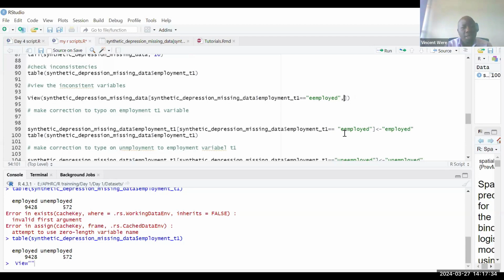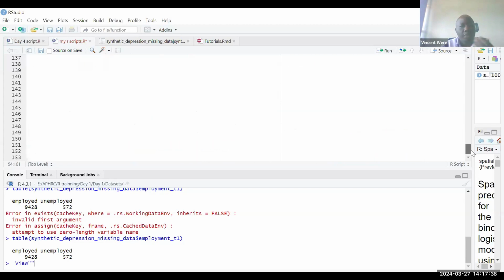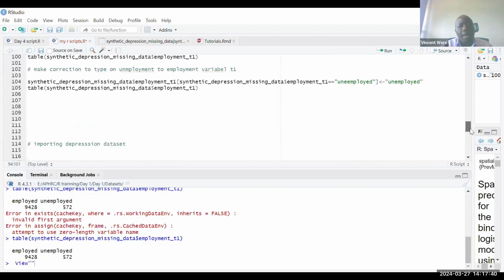But when we are making changes to a variable in R language, once you start typing something, R will already be giving you suggestions on when to put a bracket and when not to put a bracket. When you write the command table and you start typing, you'll see that R is giving you brackets. That means it does not need a square bracket.